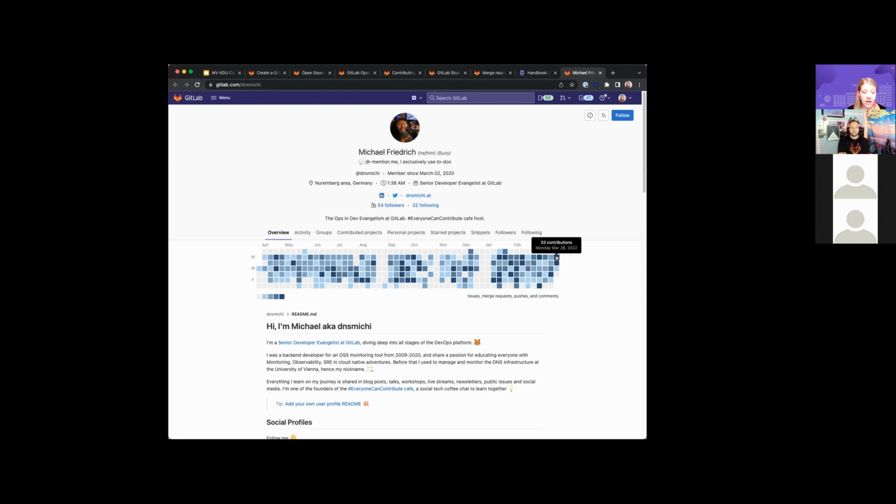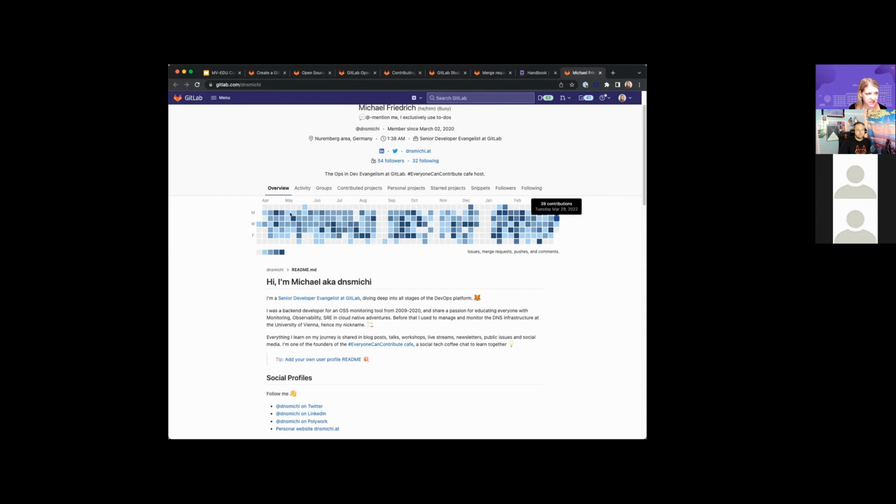And anyway, when you're contributing here, you can see how many contributions Michael made today. He made 7 yesterday, and maybe he was writing a little bit more today than commenting in issues and opening merge requests and merging things for other people. But you can go ahead and see what he did. You can click on this and see what he did yesterday. It's been a little bit slow for me right now, but you get the general idea.